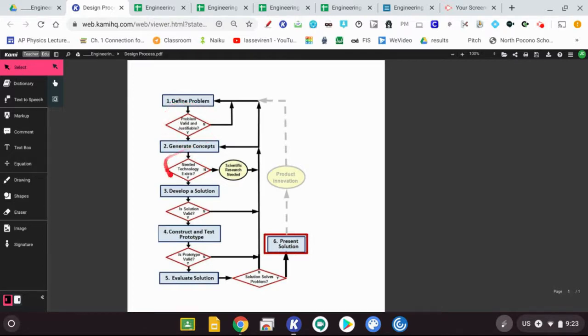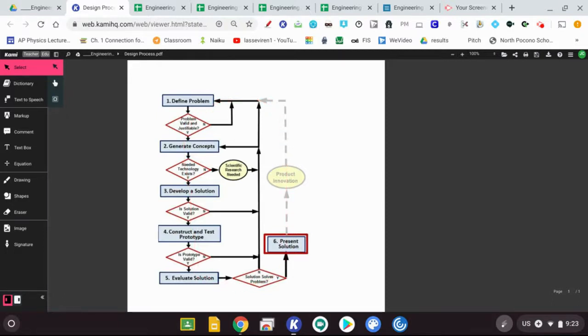So there's a decision-making point at each of the steps to validate what is occurring. Once they have a viable solution, they then can present that solution, but that isn't the end of the process, because in engineering, we are always aware that there is a better solution than the one we have, and we must go back around this loop to see how we can improve what it is we're doing.